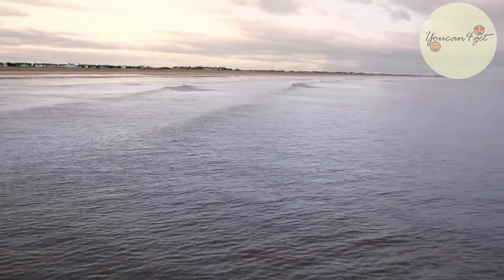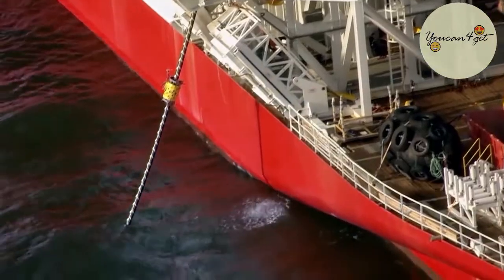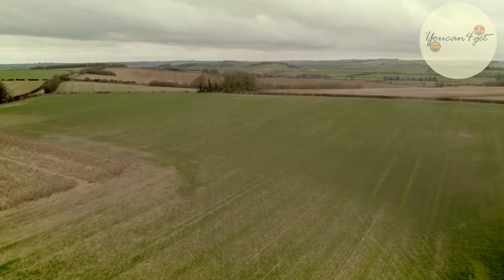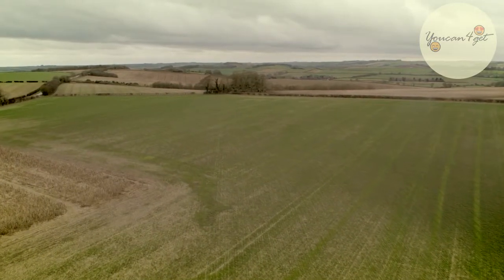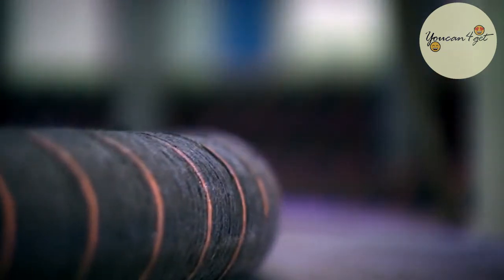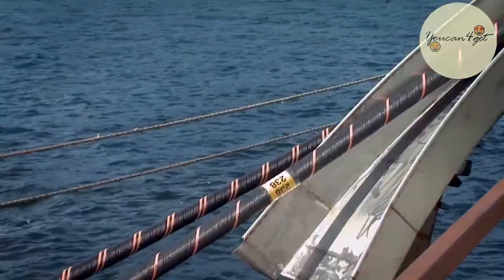We have many days and hours around the year where we have more wind than we can consume ourselves, and even days and hours where we have almost nothing. That means an interconnector between Denmark and UK will be beneficial because we can exchange energy when we have too much or when we are in need of energy. Viking Link, using high-voltage direct current cables, will run from Revsing in Jutland across 760 kilometres undersea and over land to Bicker Fen in Lincolnshire on the east coast of the UK, and will connect to converter stations at each end. The HVDC cables are designed to spend a lifetime under the seabed and must be built to the highest specifications.